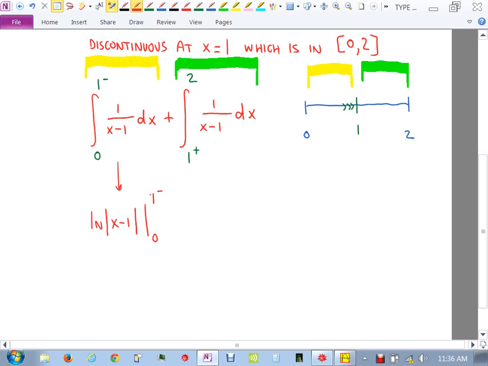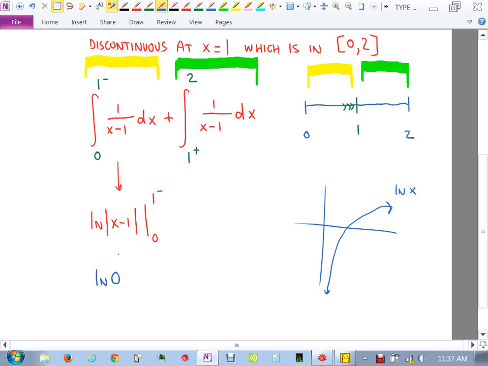What happens? Just try plugging 1 in there. What's 1 minus 1? 0, right? So if you do that, you get natural log of 0. I'm just going to write it underneath here. Natural log of 0. But natural log of 0 is what? Undefined, right? Remember what natural log looks like? This is what natural log looks like. So as you approach 0, what's happening? Where is it headed? Negative infinity, isn't it?